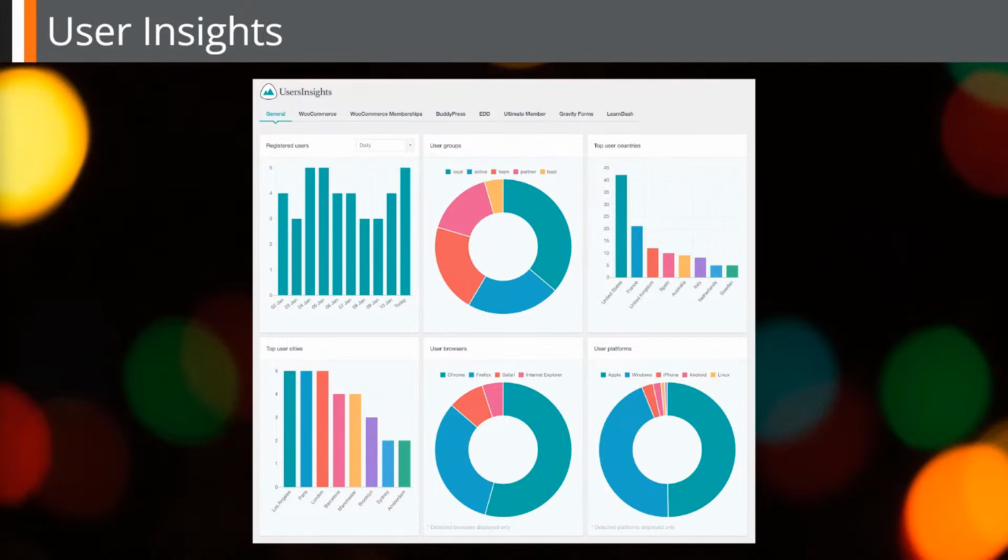So if you're a real data nerd, and you're looking to get a lot of data out of your user registrations, people who are logged into your website, this is probably a great tool. One site license starts at $99 US per year, so it's not going to break the bank. And it's really good if you've got one of these big plugins like WooCommerce or Ultimate Member or LearnDash, you can really suck up all that data and get some really good insights on where they're from and what they're doing. So that's the second plugin that we can use.